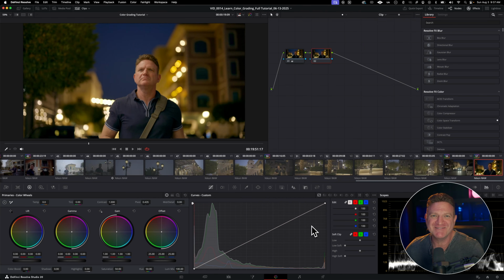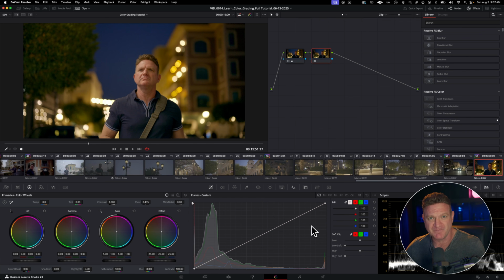Now, before we dive into specific effects, let me just say this. There are dozens and dozens of effects available in DaVinci Resolve. So don't be overwhelmed if you're seeing names like Prism Blur or Color Compressor that I don't cover here. The truth is, you don't need to know every single one right away. The best thing you can do is actually just start dragging them around on a node, playing around, try them out, and see what they do. Some effects will make sense immediately, and others you'll probably never use, and a few might just become your secret weapons for cinematic polish. Now that's what this part of the page is all about.